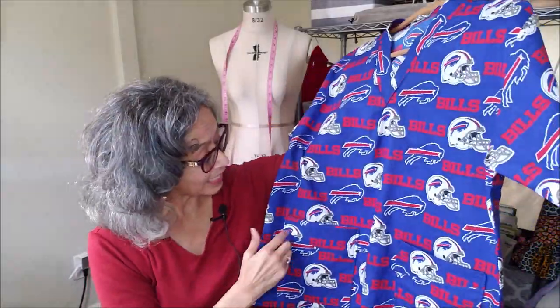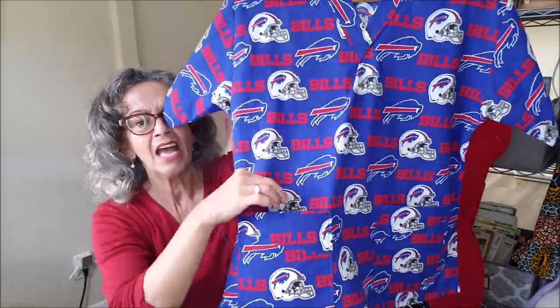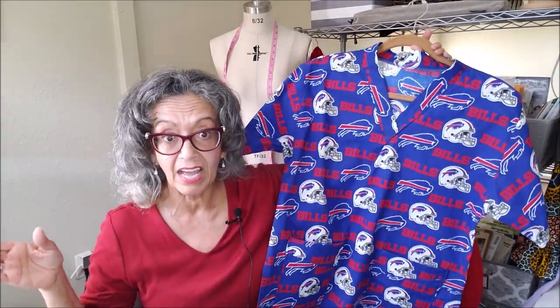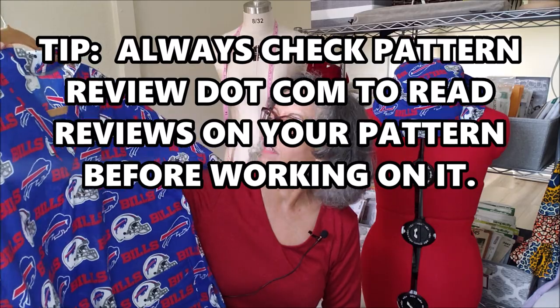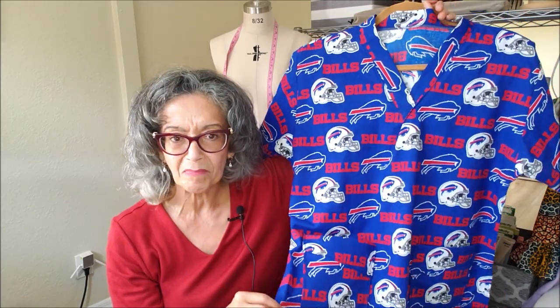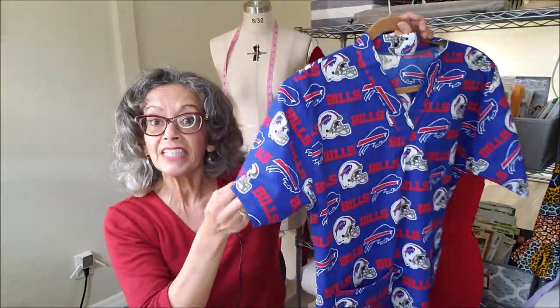The top turned out really great. I love the pockets — they have this slanted detailing in the front. The v-neckline neckband is a baird install, which I also read about on the pattern review channel. You kind of have to figure it out for yourself and make it work the best way you can, and I think I did. The fabric is a little on the stiff side, but I'm hoping it softens up as she does future washings. It has side slits and is really very comfortable.